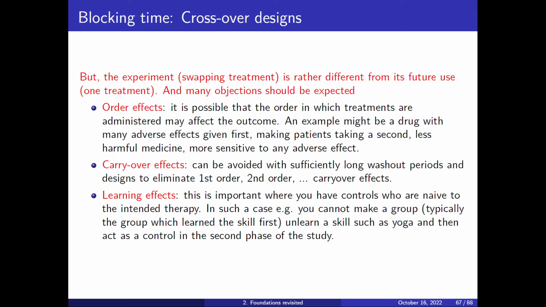And the experiment, that is swapping treatment, so the same subject is subjected to two treatments or a sequence of treatments, is rather different from its future use, in which each patient will receive only one treatment. And you may expect some objections, and all of these objections make sense in their own context. So the first one is order effect.